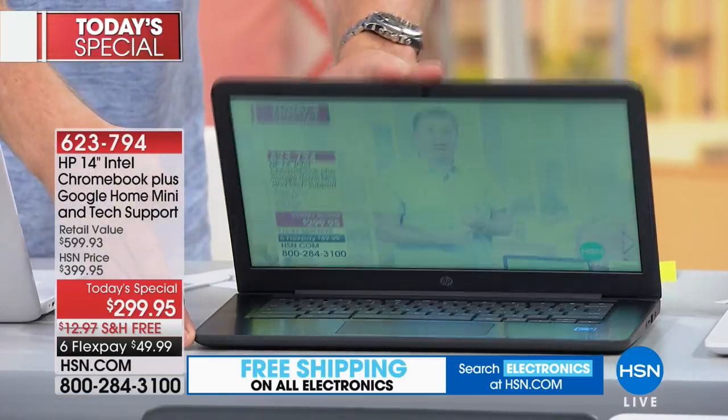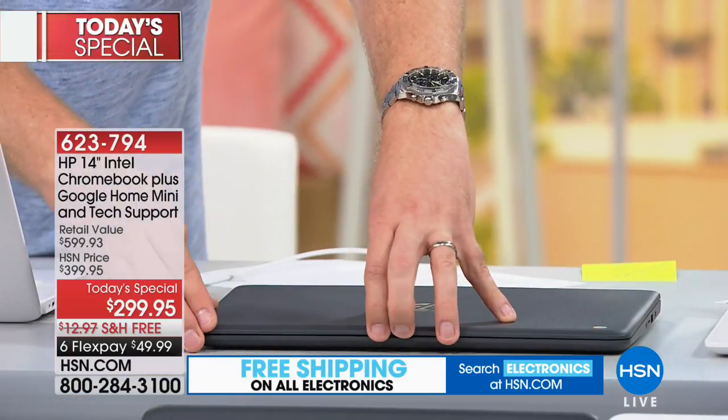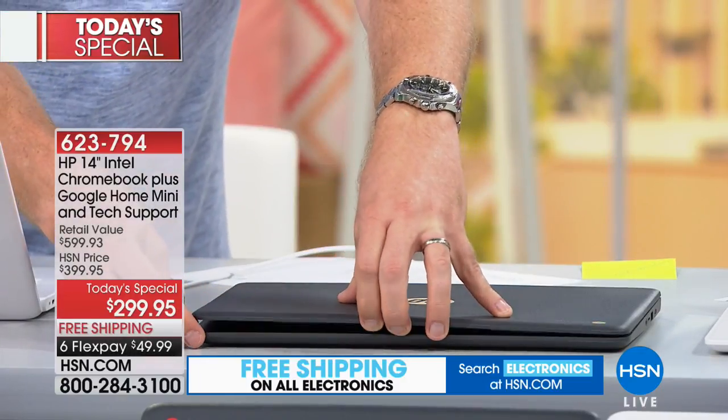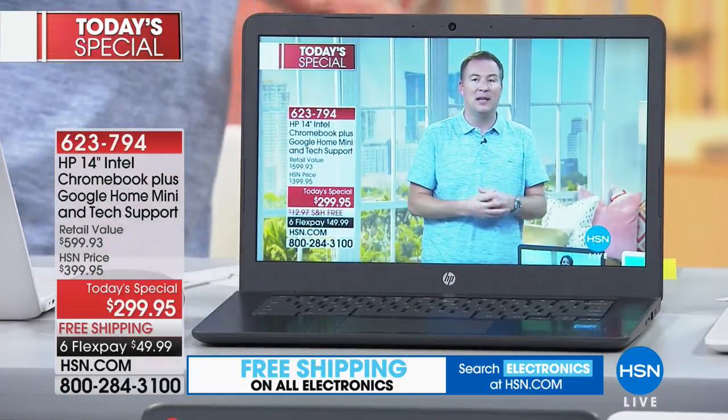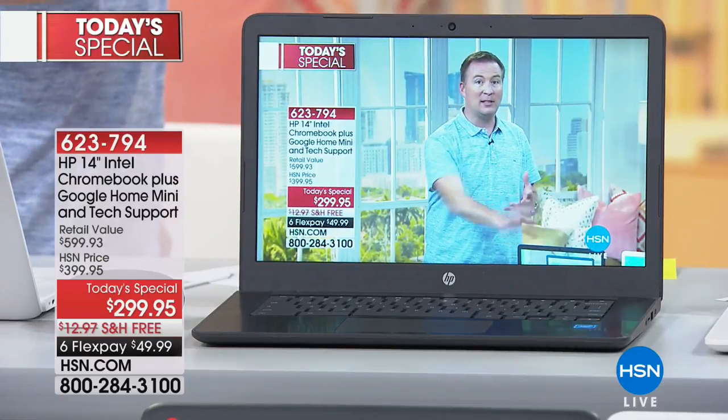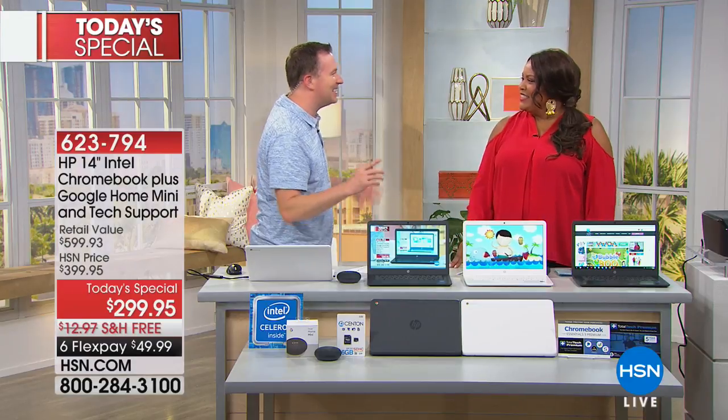That's what a lot of us love to do. I'll close it again — it's sleeping — and then I'll open it back up. Boom, instant. I can't even open the screen before you can see it goes from black to on in just a split second. It used to take four seconds to do that. Google said that wasn't fast enough, so now they do it in less than a second.